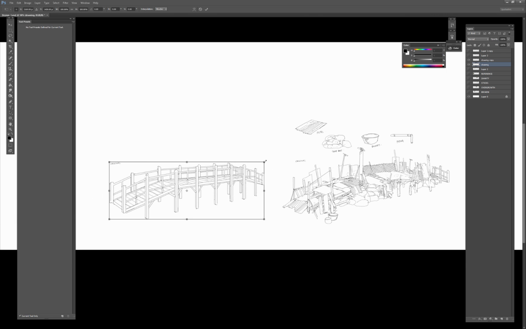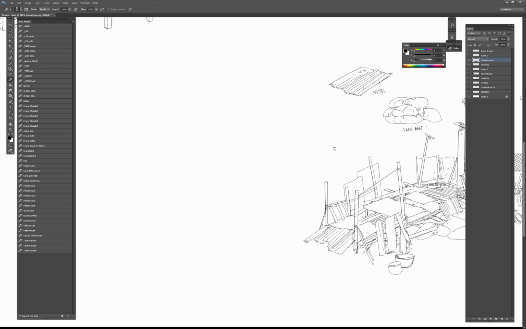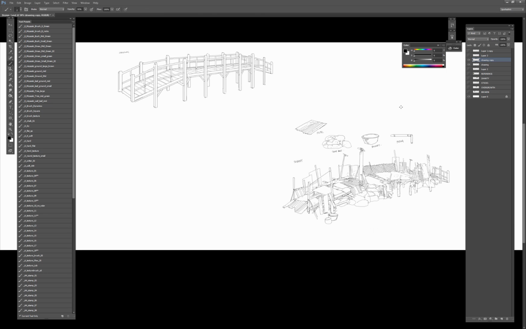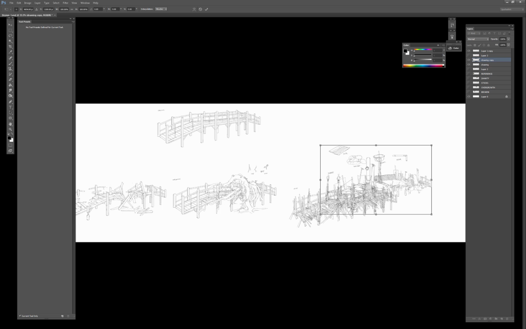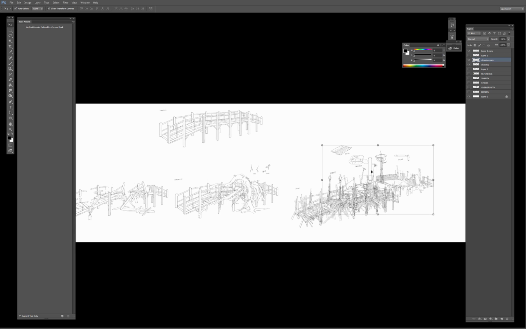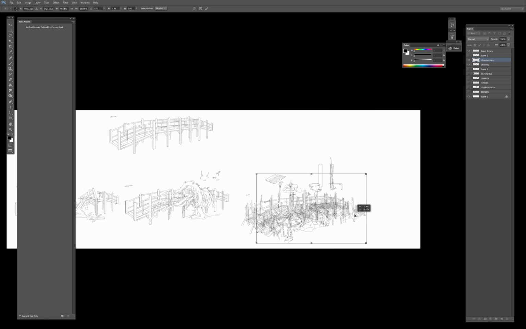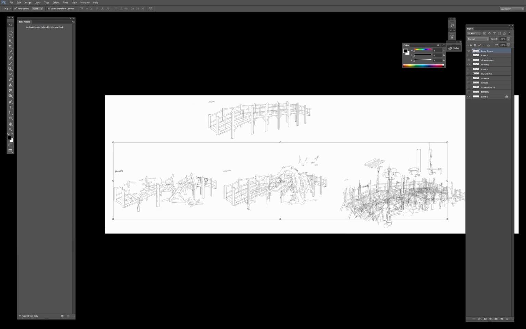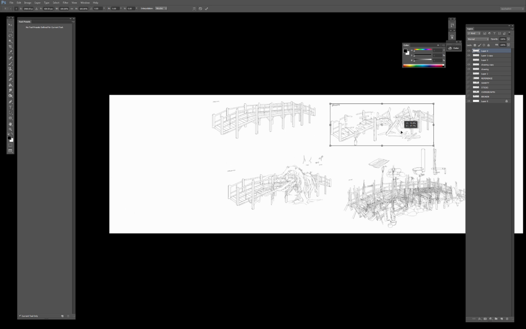Alright, so let's do a recap and look at everything we got. We got the original. We got shanty. Let me pull this off to the side so we can look at everything at the same time. So we got our original bridge.